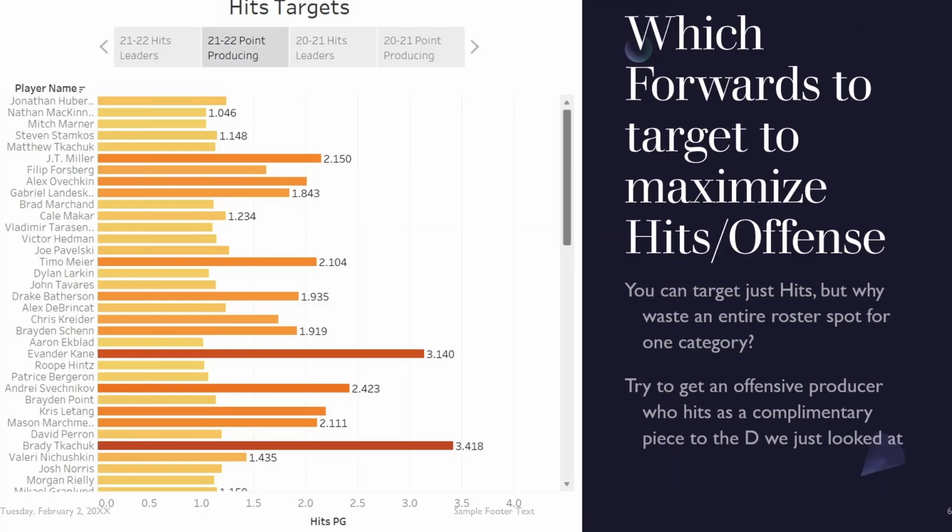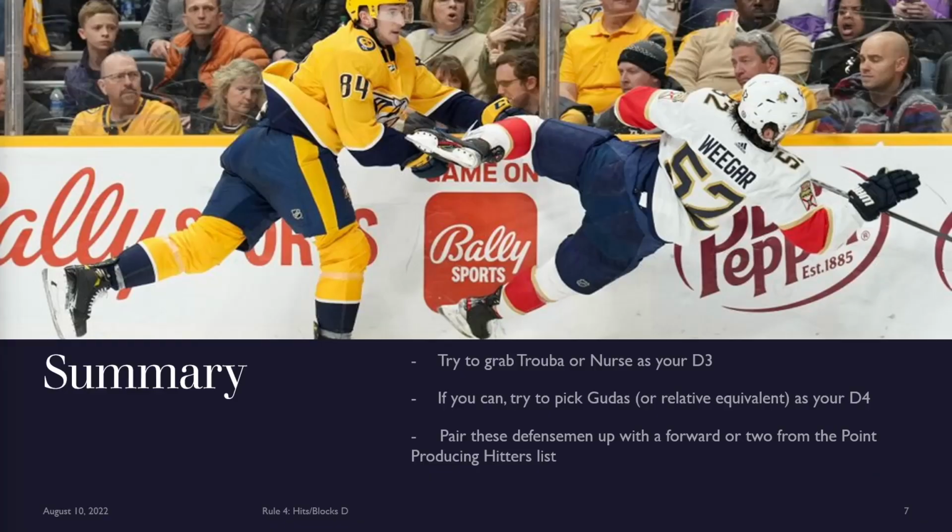So now, what's the final takeaway? I pretty much just summed it up there, but try to grab Trouba or Nurse as your D3, and you're probably going to have to do this somewhere in the 60 to 90 range, because it depends on your league size, of course. By the time you grab one of these two guys, you need to have your other two elite defensemen first. I don't know if I would advise using Trouba or Nurse as your D2 because they don't get enough power play looks.